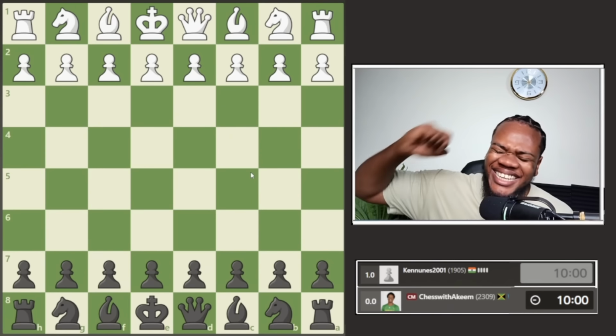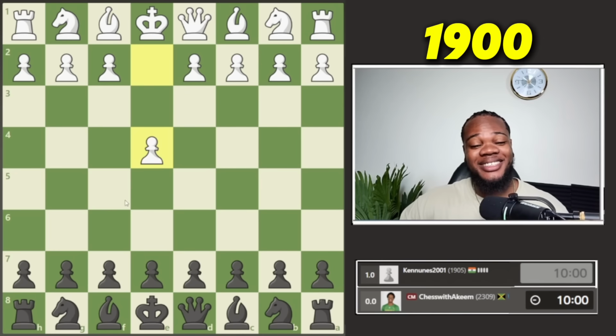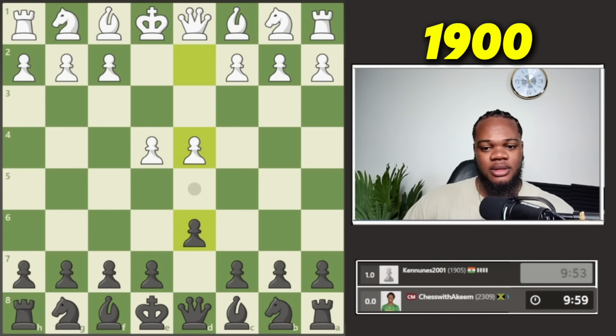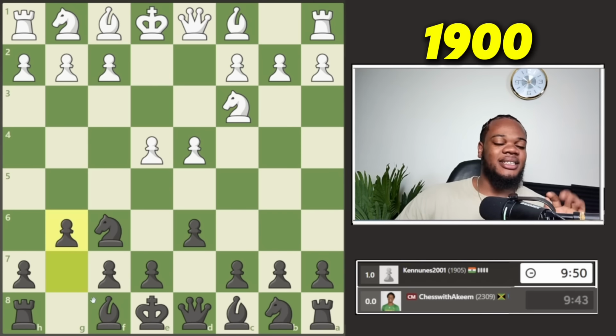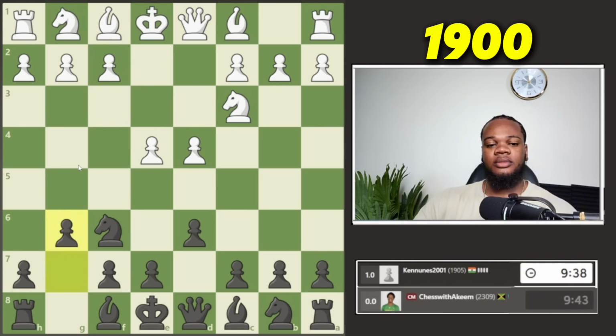Our opponent is in the 1900 level. We're still going to be playing more Pirc defense against e4. Let's play pawn to d6. He plays d4 here. We're going to be doing the same thing, knight to f6. We're just trying to finish our setup. He plays knight c3 to guard the pawn. Now I'll play g6. The plan is to go bishop g7, get the king out of the center of the board.